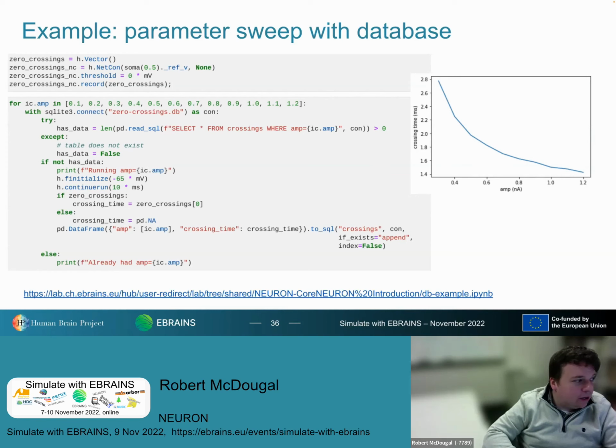What I'll do is I'll do my parameter sweeps. So I'll have my for loop, and the first thing I'll do inside of my for loop is check, hey, did I already do this? Is this already in the database? If so, I do nothing. If it's new, if it's not something that's in the database, I just run it, and then I have pandas throw the results in the table when it's done.